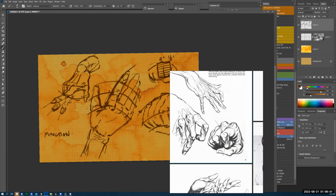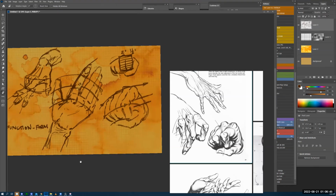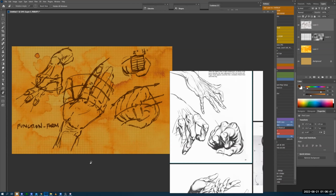must follow form, right? So hopefully you guys got to see a little bit using some of these materials, and you can do this with anything, not just hands, but the feet as well. Really good stuff. His feet ones are great. I'll probably cover that next, right? So that's going to be it for this one. All right.